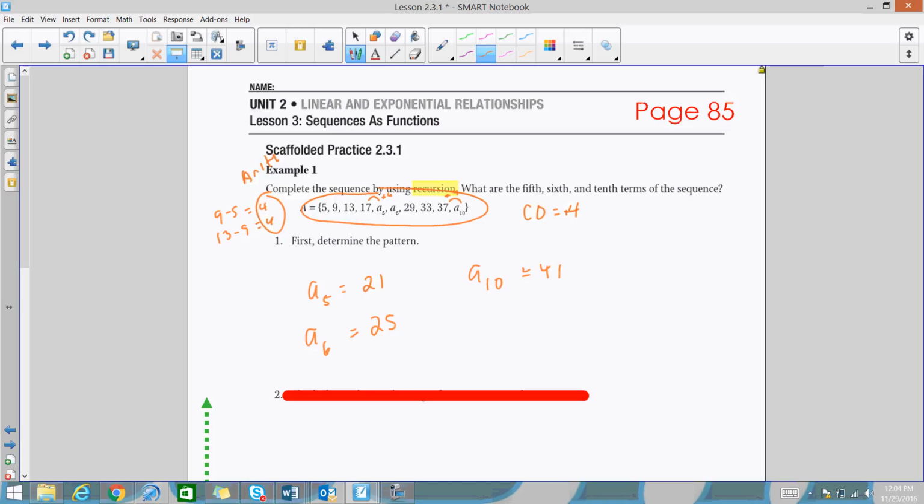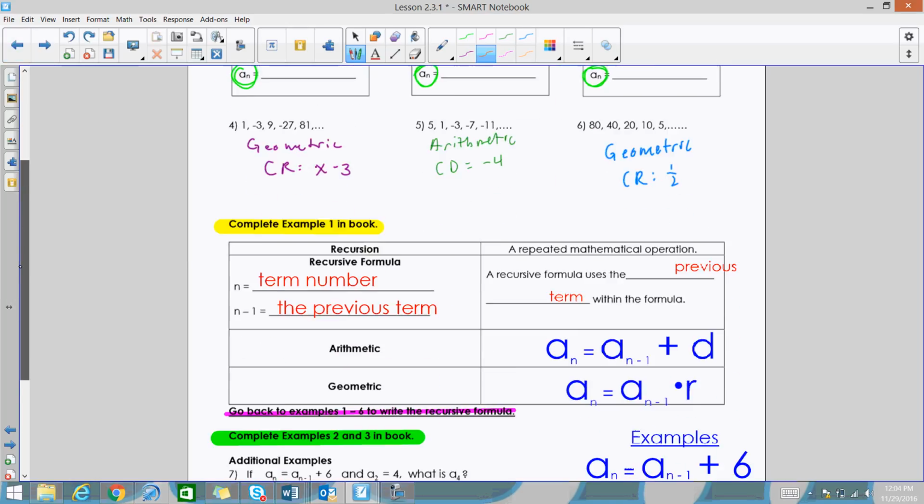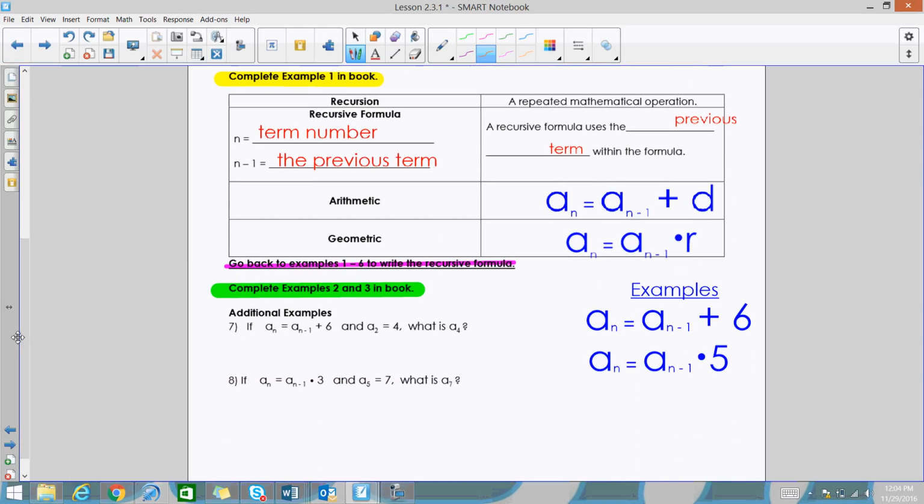Now, some of you are like, oh my gosh, that's really easy. That's awesome. So let's go back to our notes. And let's make this a little more challenging now. So let's write this down on your paper. All right? So write that down, pause it, but I'm going to keep going.